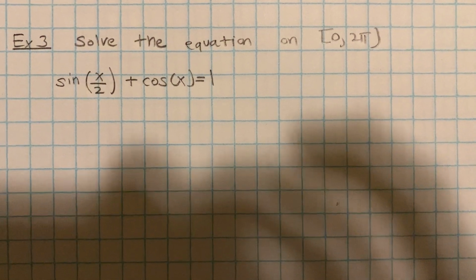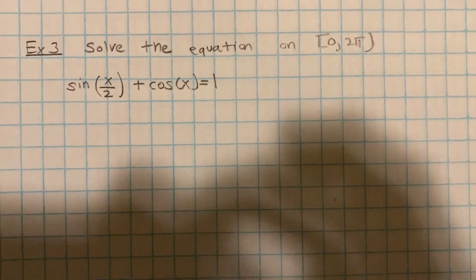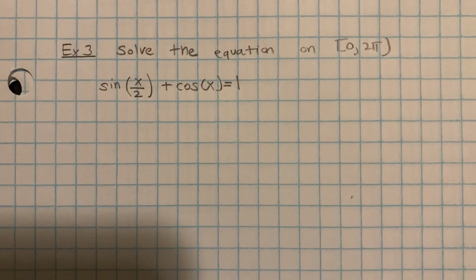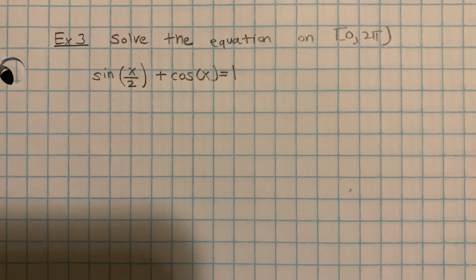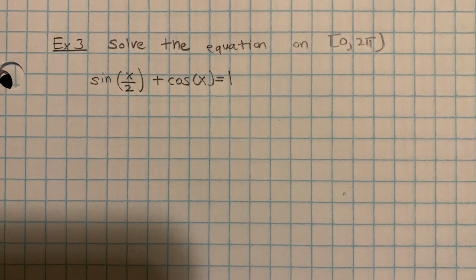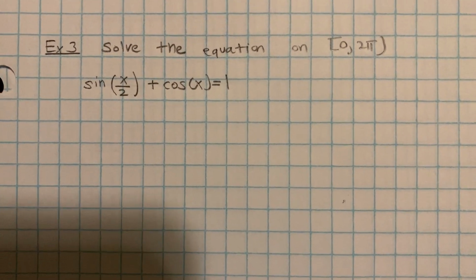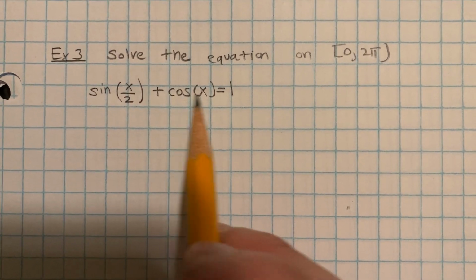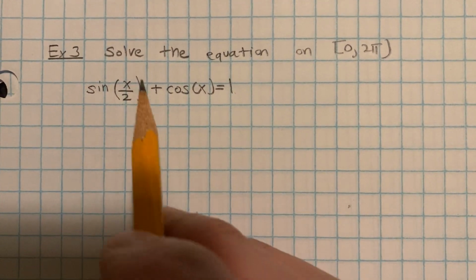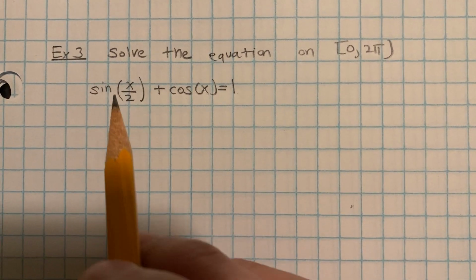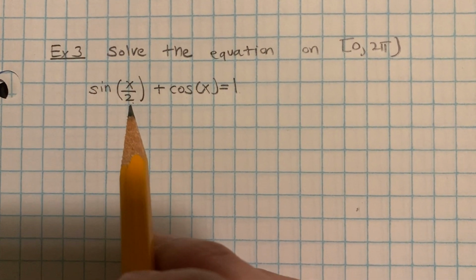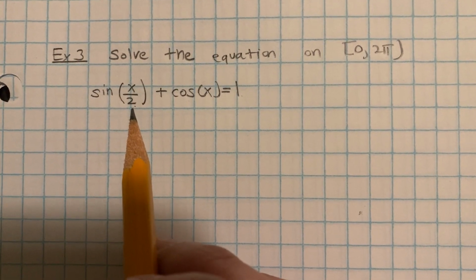Okay, so we're going to continue on this topic of half angles, and this one is an example of solving a trig equation using a half angle. Notice you have a half angle of sine, and you have cosine, and then you have 1. Really what you want to do is just substitute your sine half angle formula into this expression. So why don't you do that?